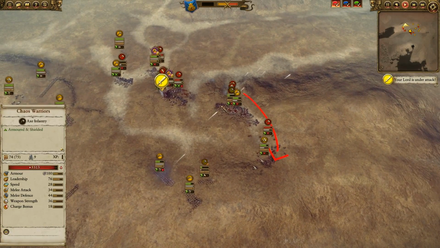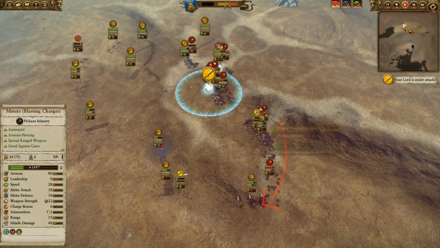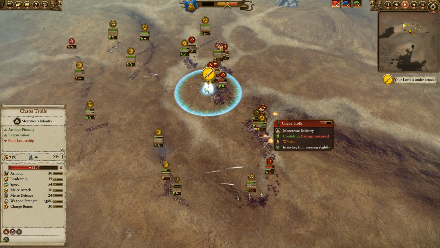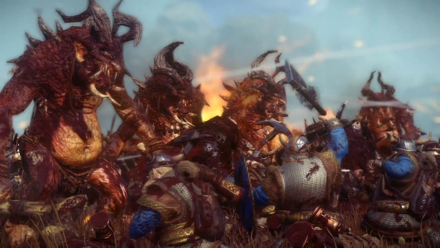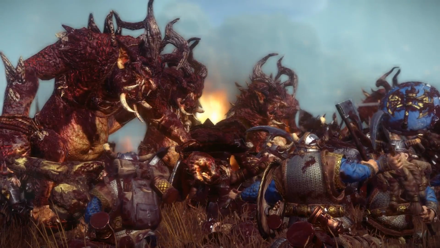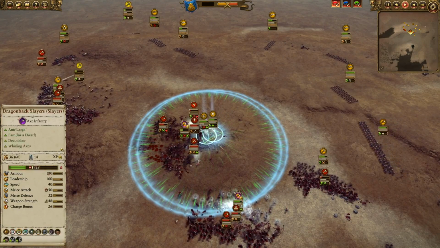But you'll see the Dwarfs are not doing so well in these regular frontline melee engagements. These guys are falling apart. These miners don't really stand much of a chance against some Chaos Trolls, so they really need that range support, and thankfully the Gorby's Chariots have been shut down, so that range support is very much alive and there to help. Meanwhile, you'll see over here we do have the Master Rune of Negation and the Rune of Negation trying to keep these guys alive.